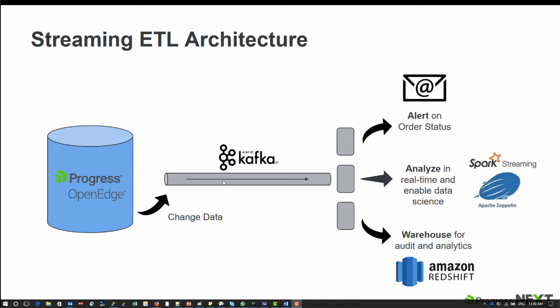The way Apache Kafka reads those messages from those change data capture tables is using a component called Kafka JDBC Connect, which uses the DataDirect OpenEdge JDBC driver. Once the records are in Kafka topics, I have written a custom Kafka consumer that listens to these topics, and whenever there's a new order, it will send out an alert to the customer. So let me show that to you in action.